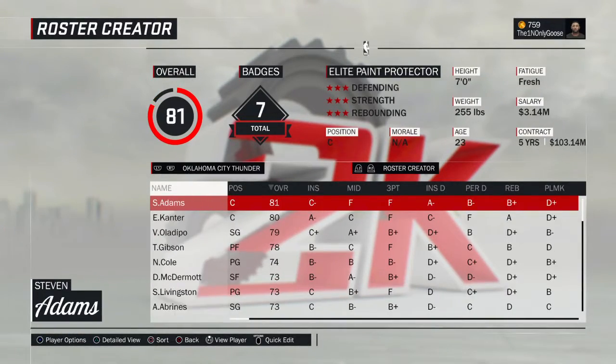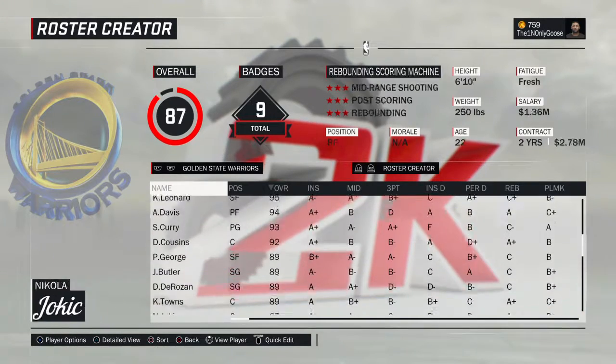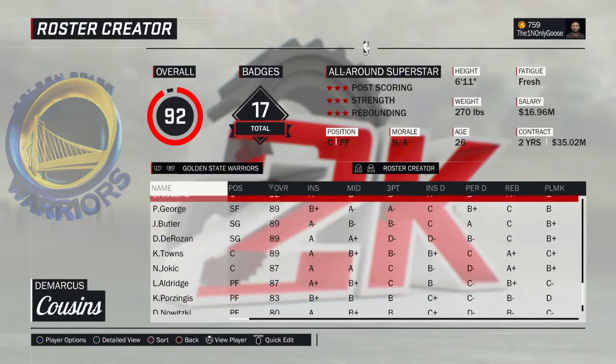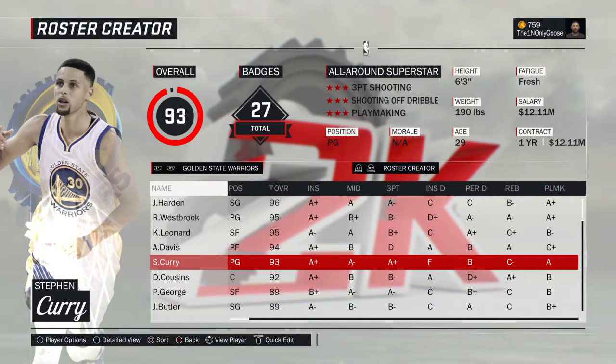So, after you go there, after you got your team, you know, I got most of the 99, but then I got some on 80. It's nobody that's the same on the Golden State except for Stephen Curry.